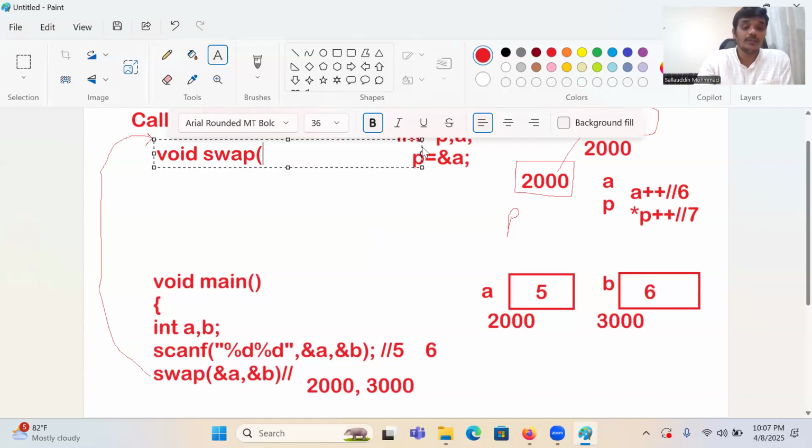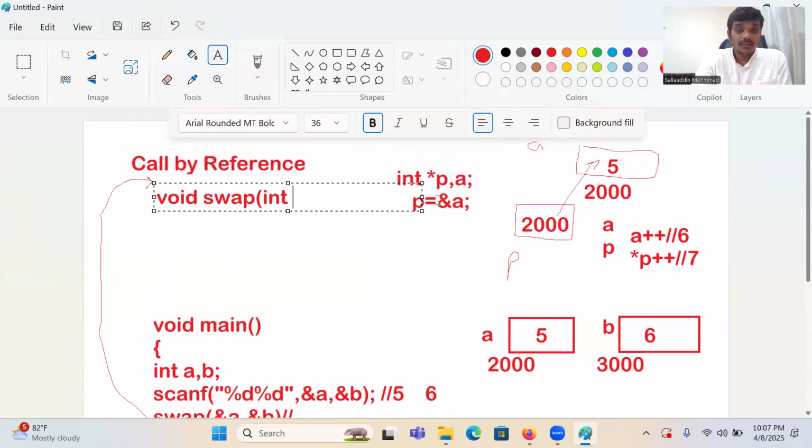They should be pointer variables, because only pointer variables can store the address of another variable. To store the address, we should use a pointer variable. So the formal parameters must be pointer variables: pointer P1 for the first parameter, pointer P2 for the second parameter. Like that, we should declare the parameters.